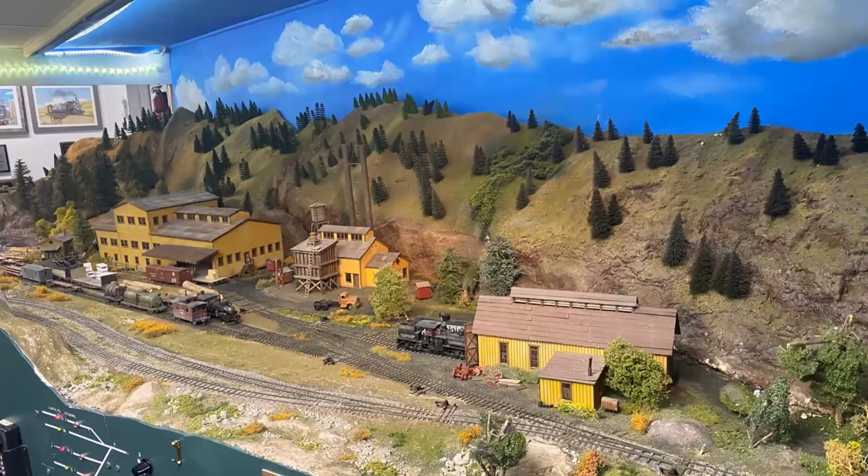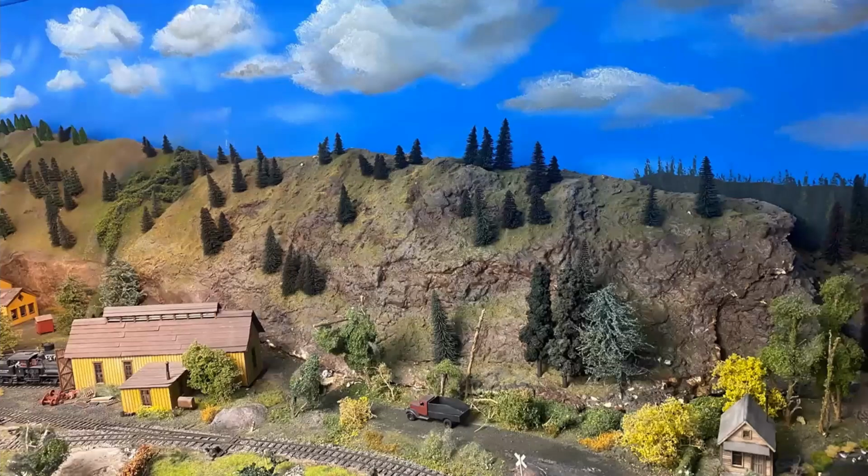And this is what's under the staging. There's 3 tracks of staging and the main line that run through this. And it tends to be problematic. Operating sessions, guys forget to put the tracks back to the main, and we have derailments. It was one of the inspirations for me wanting to do an addition, which is going to eliminate this staging and create a staging yard that's open.